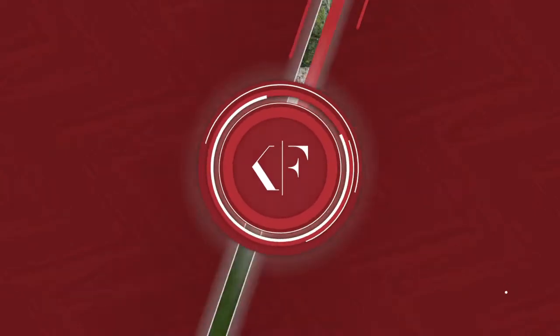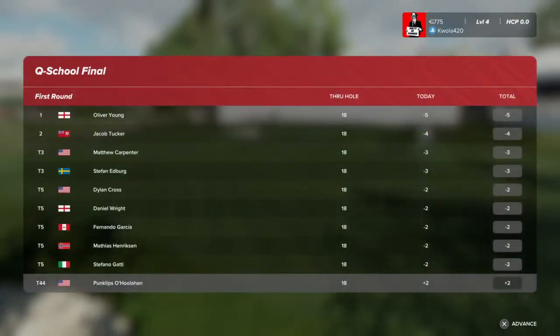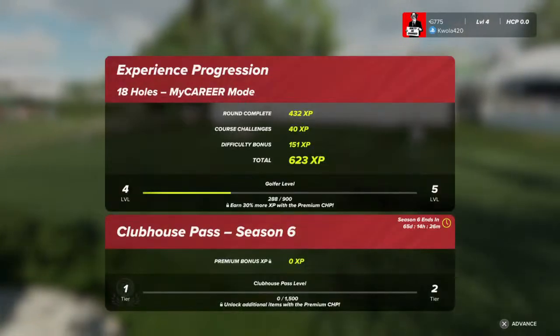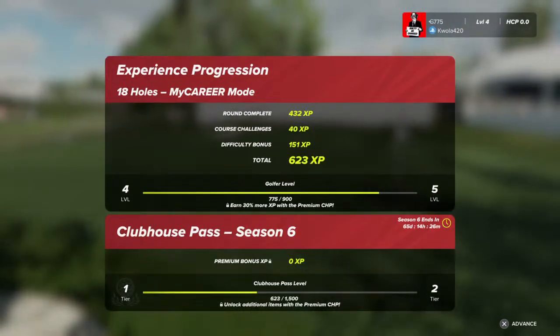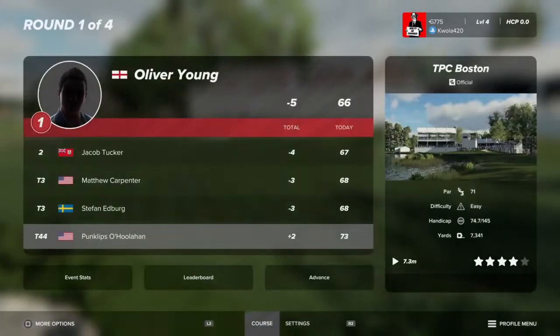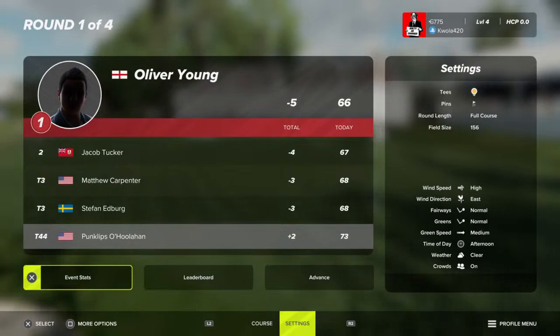Well, Rich, after a sloppy start, they seem to pull that round together. Well, that's what they had to do after that opening 9. It wasn't going to be pretty if they had the back 9 to match the front 9. Thankfully, they turned it around, got it back on the back 9. Hopefully, a better day ahead.